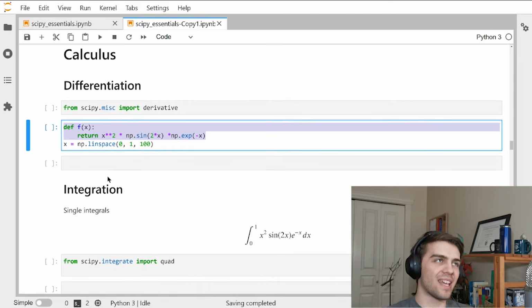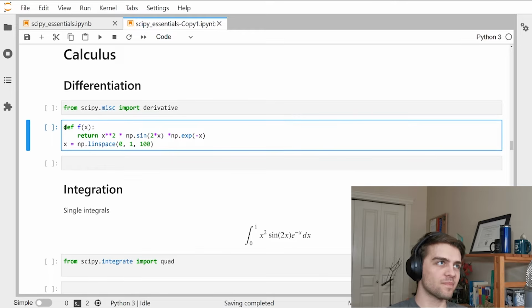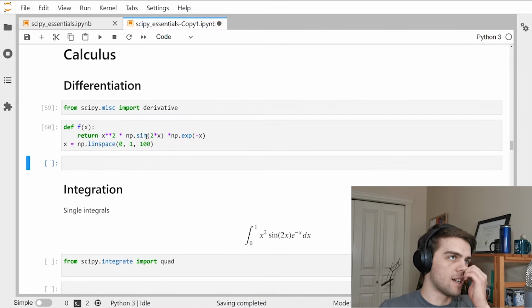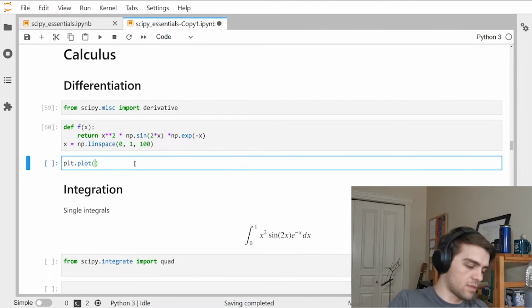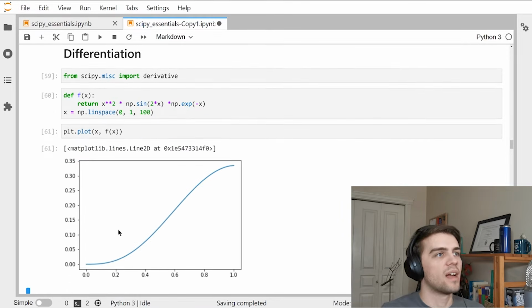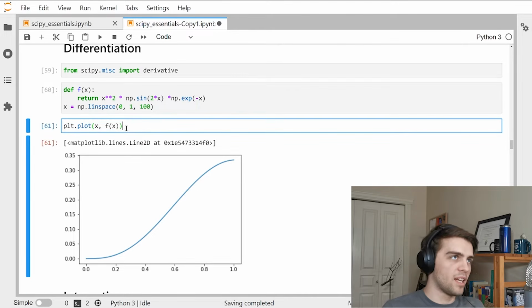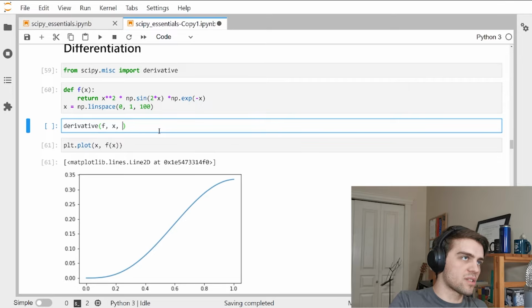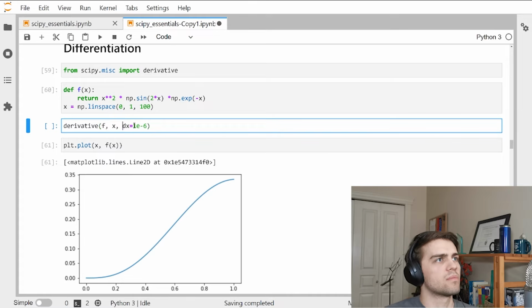So it's a slightly different way of thinking, and in some ways SciPy is better if you have an actual functional form. For example, here's a function f of x, and you could differentiate this function by hand, of course. It's a bit of a pain, but it's possible. I can plot this function. So I define x and then f of x, and this is my function here between 0 and 1. Now if I want the derivative of this function, I've imported derivative here. All I have to do is derivative f(x) and then dx equal to 1e-6. This is a good separation here.